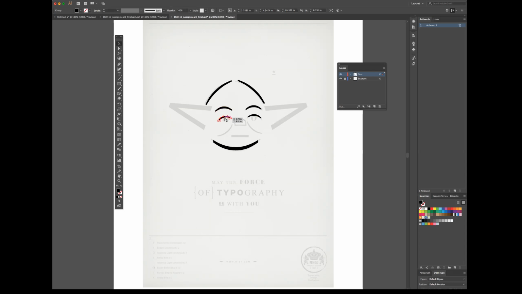So bear with me. If you're tracing something, yeah, you want to copy the shapes. You want to make sure you're only using the letter forms. You aren't supposed to use anything else, no other tools, pictures, effects, nothing like that can be used. You have to kind of use what you have in the font family. And copy and paste is going to be my best friend here because it's saving me a lot of time from having to angle things and redraw them. And I am going pretty fast.